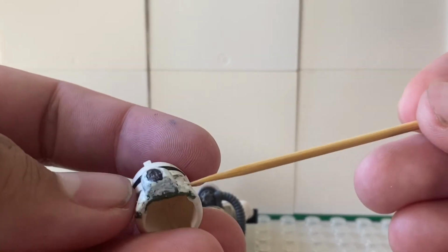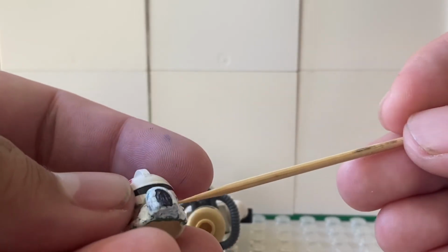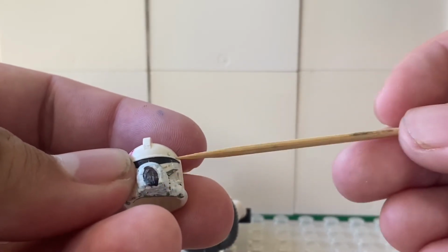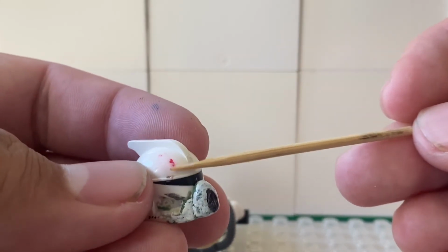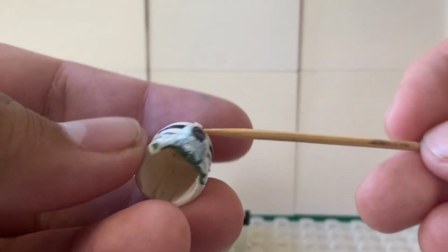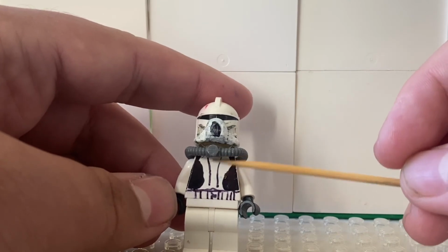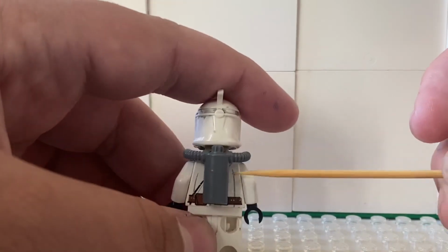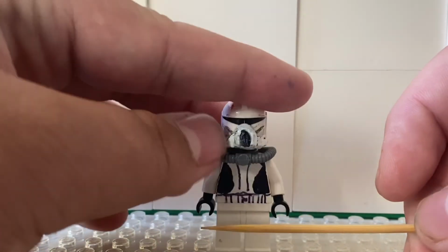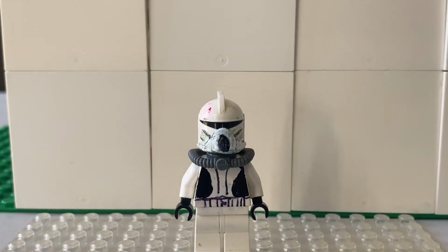So later on, I'm thinking, okay, this needs to be fixed. I can't have this. So I put some green stuff in. I gave him a Scuba Trooper because I'm probably never gonna buy the Clone Army Customs one. And I just went at it. You can actually see some of the old Neo symbol right here. So yeah, I'm actually really proud of this. I just wish I had a better white color. And the torso is completely hand sharpied by me. You can tell that because of how squiggly the lines are. It's a Luke Skywalker torso. And it has a breathing apparatus. So yeah, that is probably gonna be the only Scuba Trooper you see on this list or show or whatever I'm doing.